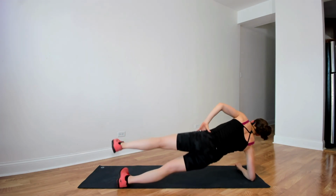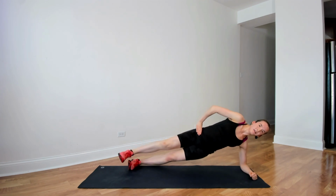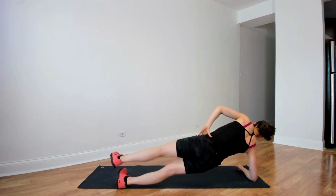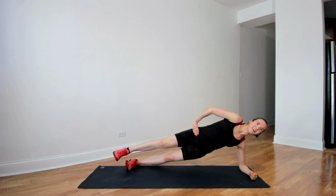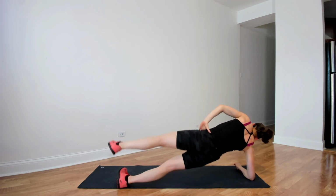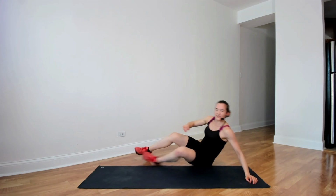Halfway through, 30 more seconds. We are also working outer thighs and quadriceps. There always are multiple muscles we're working at once in this class. Very efficient. 10 seconds remaining. 3, 2, and time. Well done.